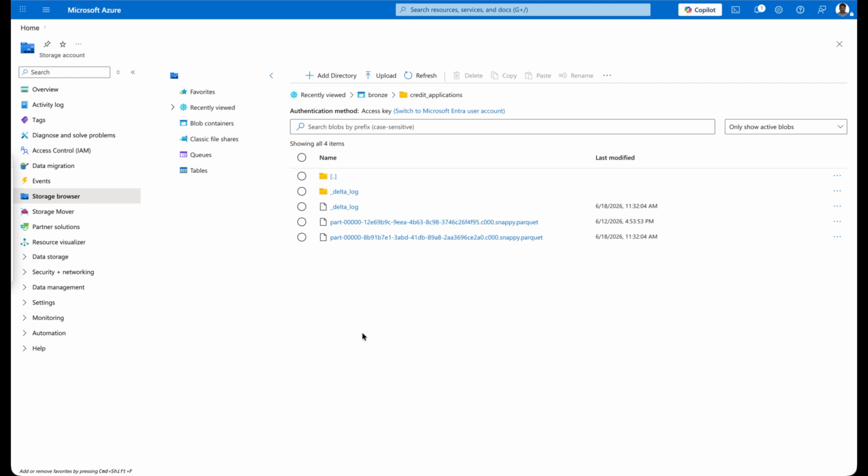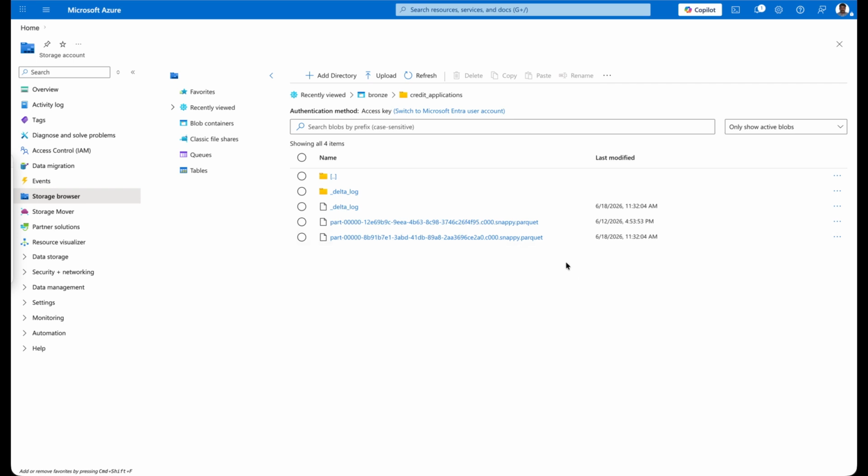And if you see the other containers, typically they will be empty, but I executed the flow, and that's why you see the files here. In the bronze container, if you see here, we have 2 different kinds of files. One is the log file, and this is the data file.